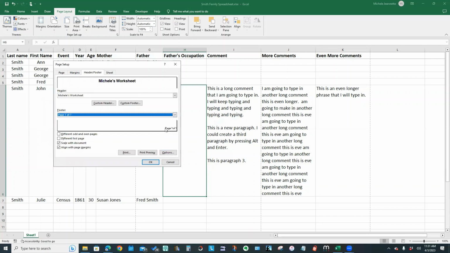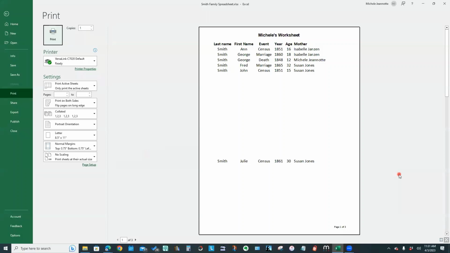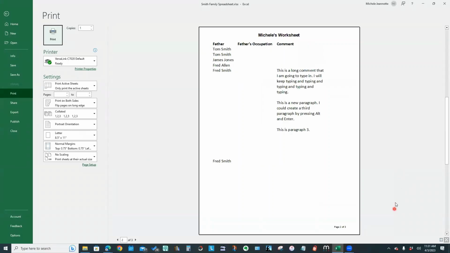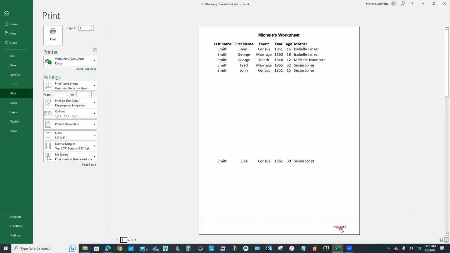And do you notice it's showing down below here? It's showing page 1 of 1. It's giving me that little preview of what it will look like. And if I click print preview, look at what I've got. I now have my image showing with the heading at the top and the page number, and it's keeping track of what page I'm on. So right now we're displaying page 1 and the total number of pages. So that's a handy feature.